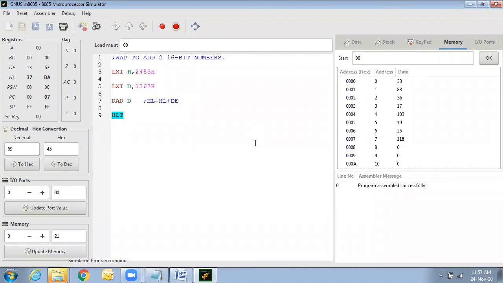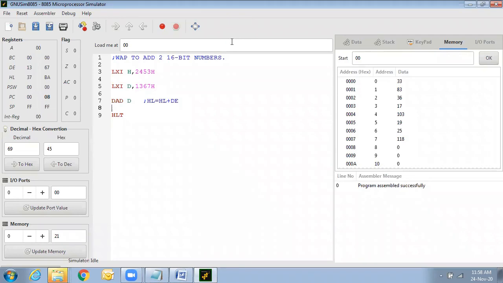What is the instruction you all can give for it? LHLD, SHLD, STA, give LDA, then understand one thing, STA and LDA can store and load only the accumulator content. You cannot load and store HL register.